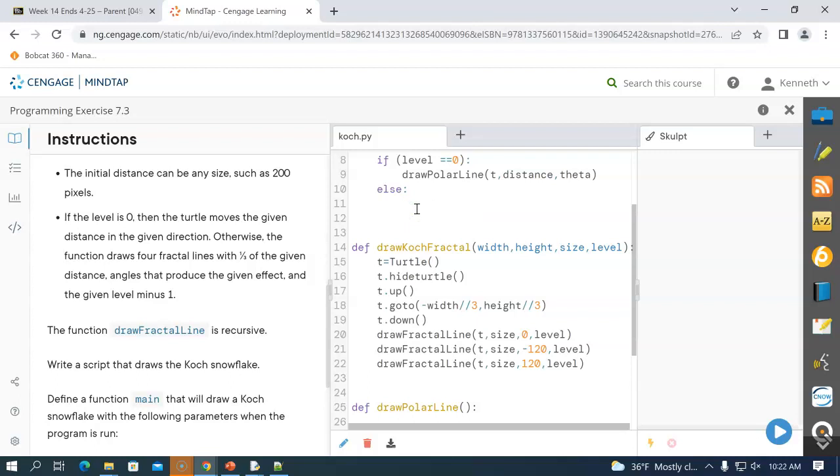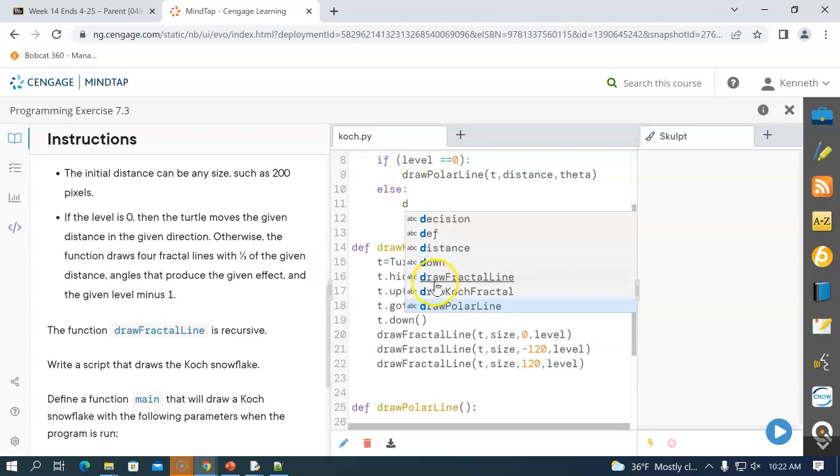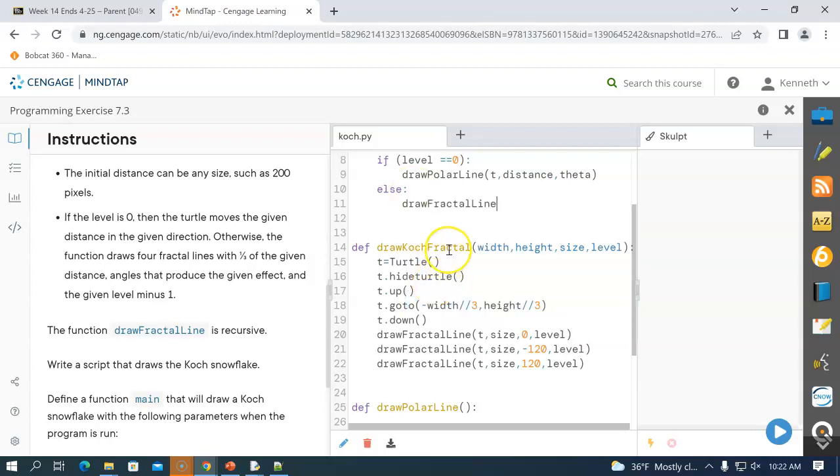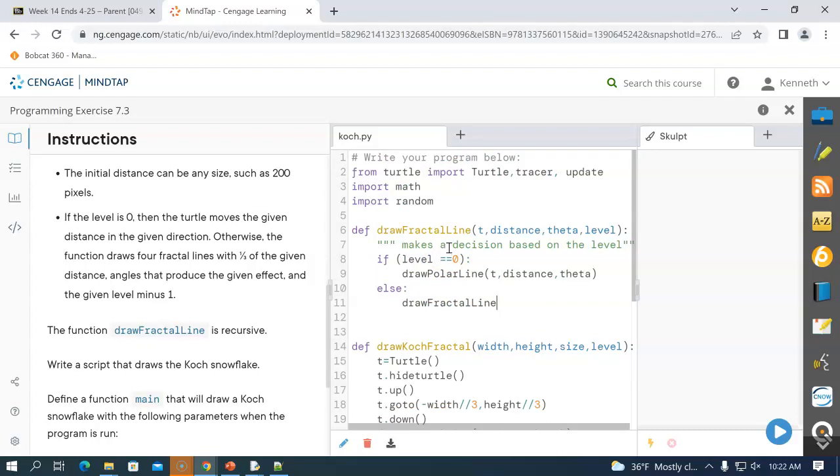However, maybe what we really are going to do is maybe we call back our own function. And so that's where it gets a little bizarre. So we're in the function draw fractal line. What happens if we call our own fractal line back? So it's going to come through here, and it's going to call itself back.